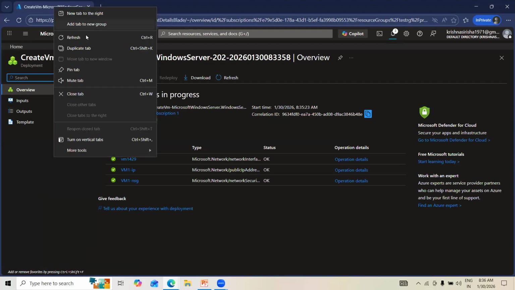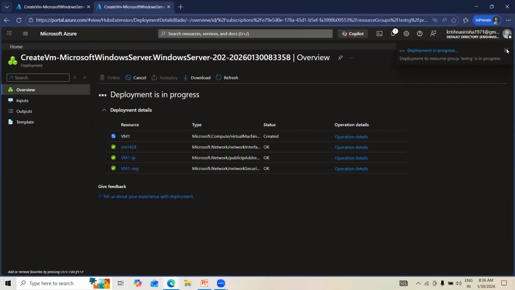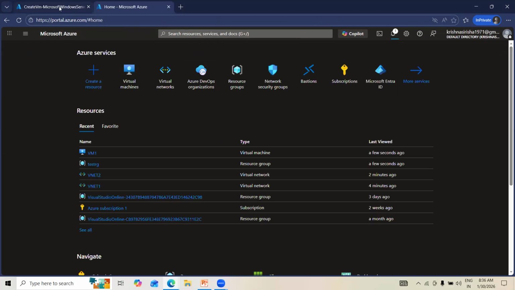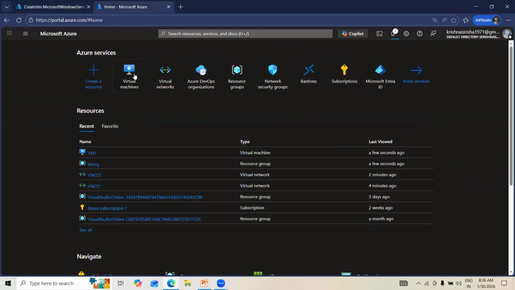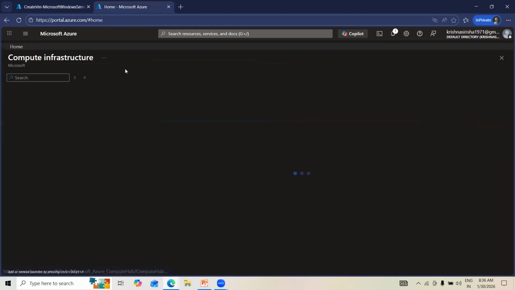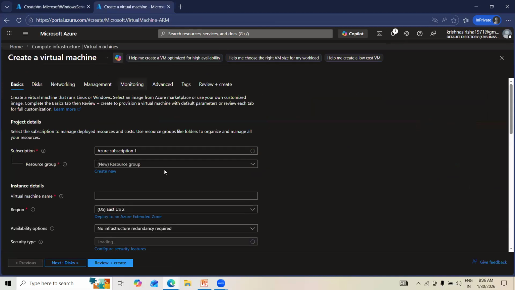so I'm going to create one more virtual machine. You can create multiple tabs, guys. In real time also, while this VM is creating, if you close this one, it will fail actually. It will be cancelled. So you can create a duplicate tab. You can start deploying one more virtual machine or one more service, whatever you want. You can do that. No need to wait until that is complete. Okay. You can do that.